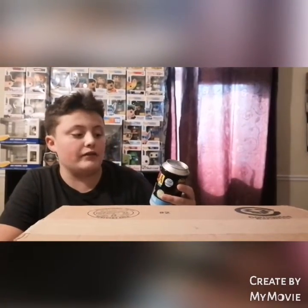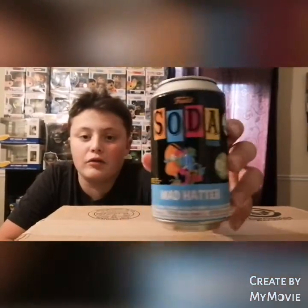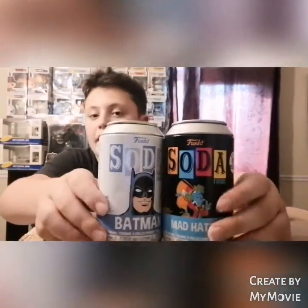All I'm gonna say is we have some first looks coming up very shortly that I still haven't seen on YouTube — one I ordered a couple weeks ago and one today. But this one is so sick: my first black light Alice in Wonderland black-canned soda, 10,000 piece, Mad Hatter Funko Shop exclusive. The whole can is black, and they only did this for four figures because every other can is white.